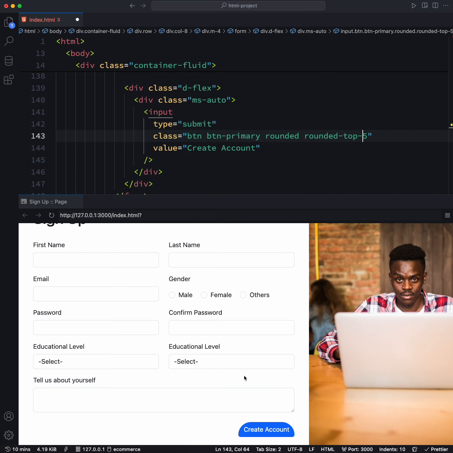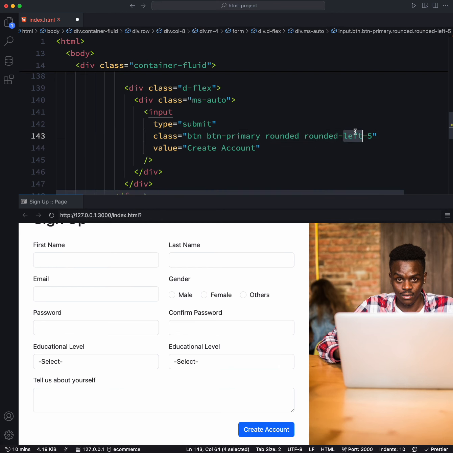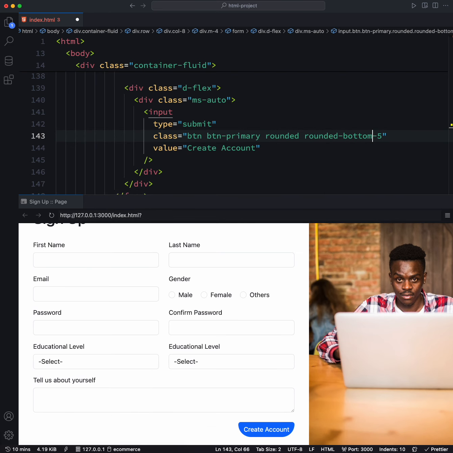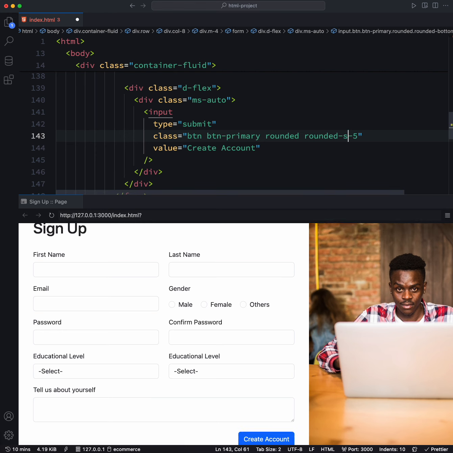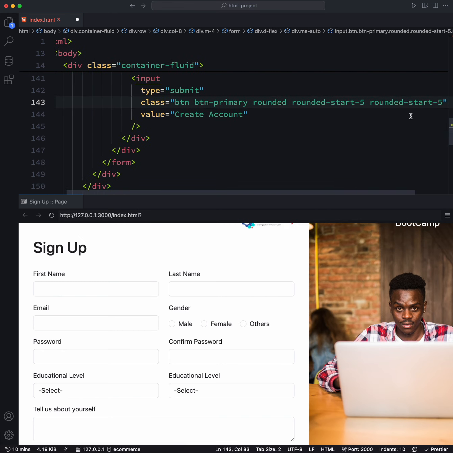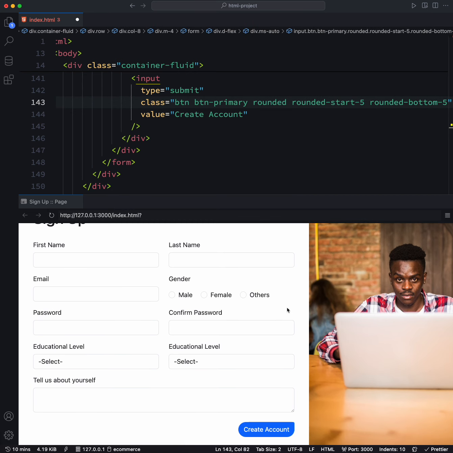Okay, you guys are seeing the result already, but I think I'm only limited to this kind of feature. So if I can round left, I can round top and bottom. So this is the only weird result I can get. The other ones, I think I should be able to do start. So start, can I do bottom as well? Okay, so I can do bottom and start.